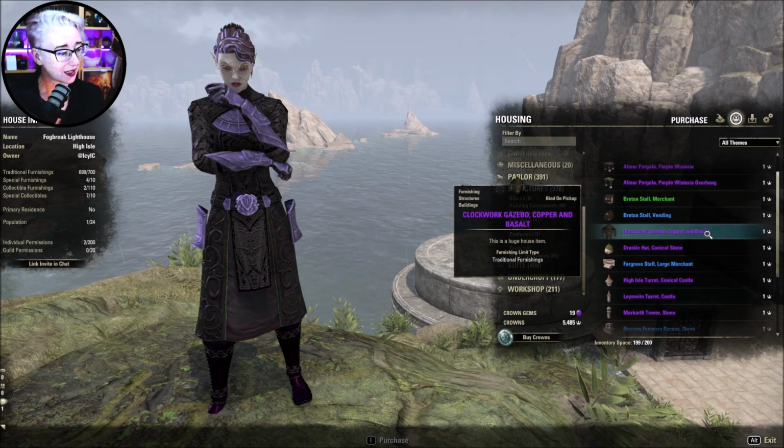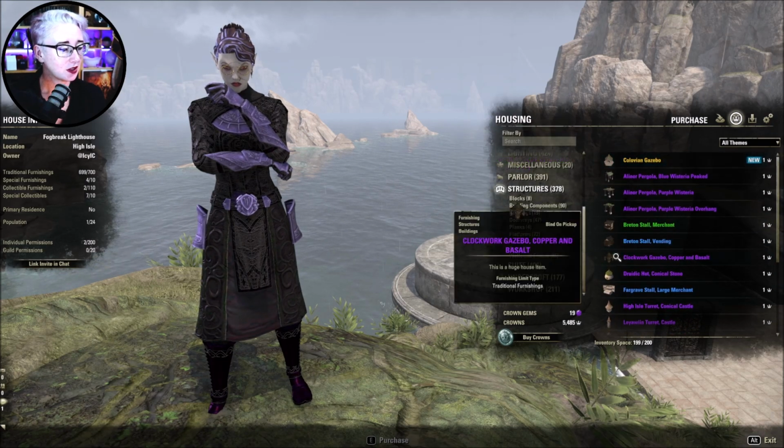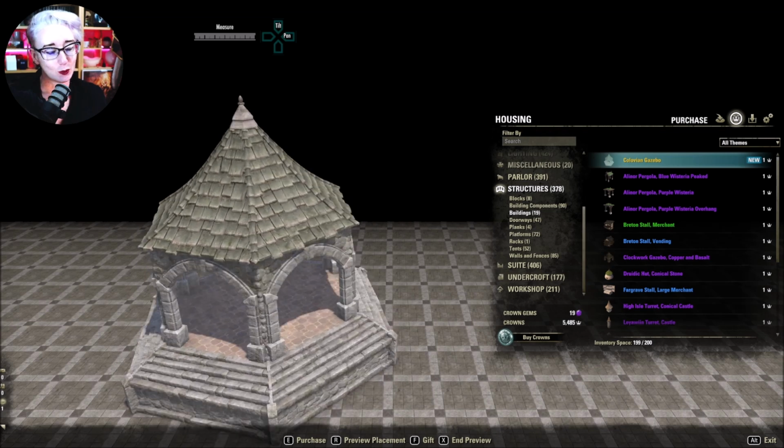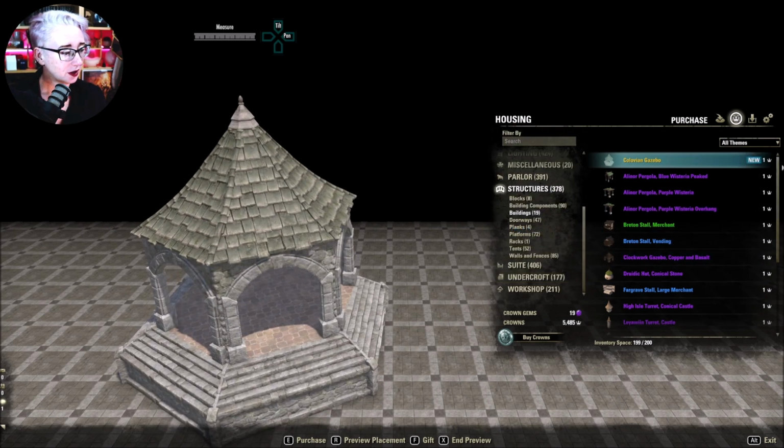Not only that, we've got a couple of other options. Now, there is a Colovian gazebo. Pretty sure this one's crown only at the moment. It might eventually make its way to Rollislalu, I think, but I think this one is crown only. You get it in the Skingrad house, whether you buy it furnished or unfurnished. It comes in the garden of the Skingrad house, but nonetheless, it is still really, really cool.